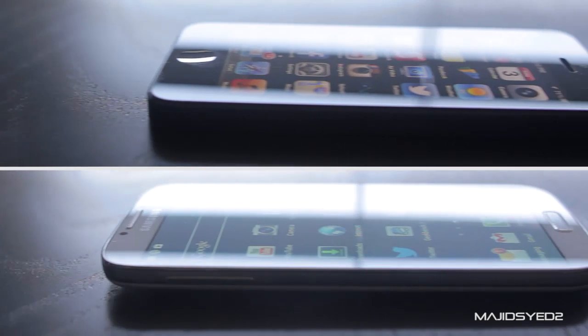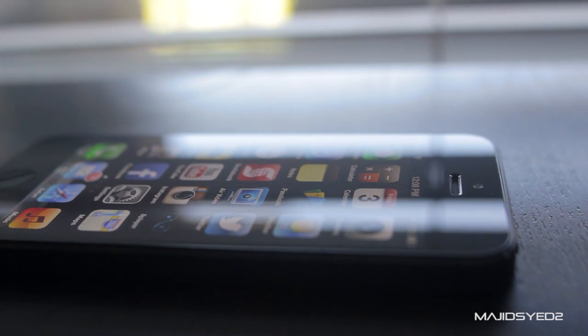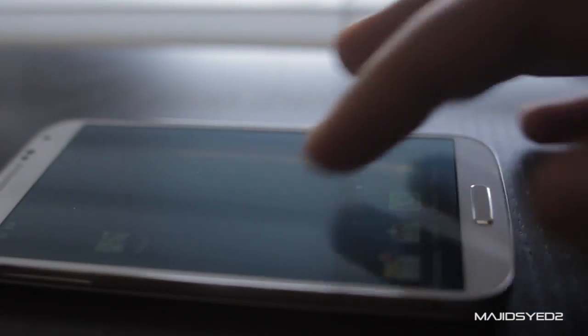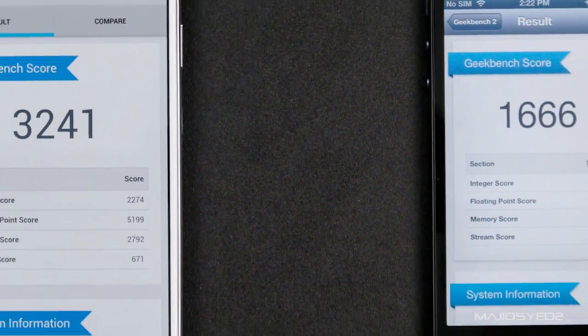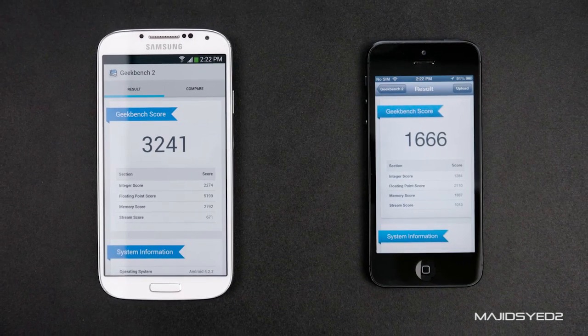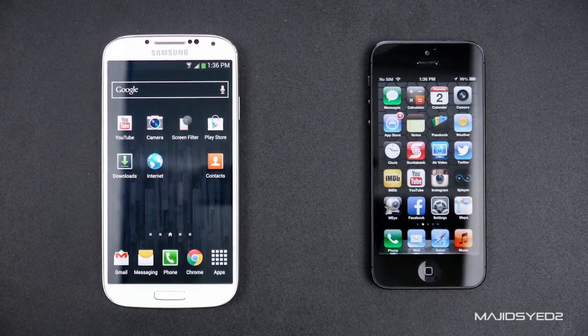Back a couple of years ago, everyone wanted to create the iPhone killer phone. The Samsung Galaxy S4, along with a lot of other Android and Windows-based phones, is obviously a lot more powerful than the current-generation iPhone. You can definitely apply that term when looking at Geekbench benchmarks — the score we got on the GS4 is almost three times what we got on the iPhone 5. Of course, the iPhone 5 is an older product using last-generation CPU and GPU technology, but it gives you a fair comparison of the potential of the GS4.